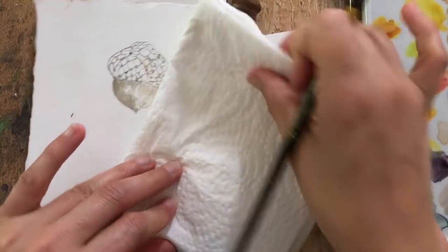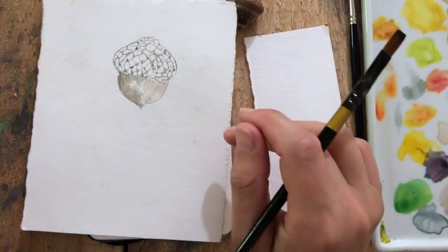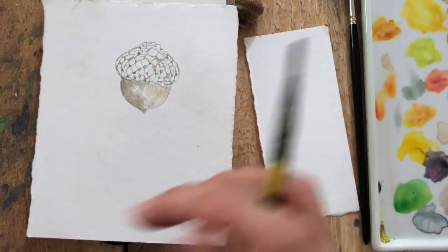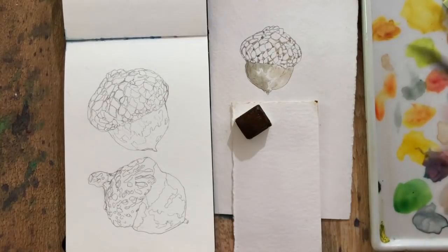Sorry about the shaking. This whole system up here is connected to the table, so anytime I knock on the table, it wiggles. Although it's better than it used to be. It used to be connected to the actual board. Got my water, got my palette.